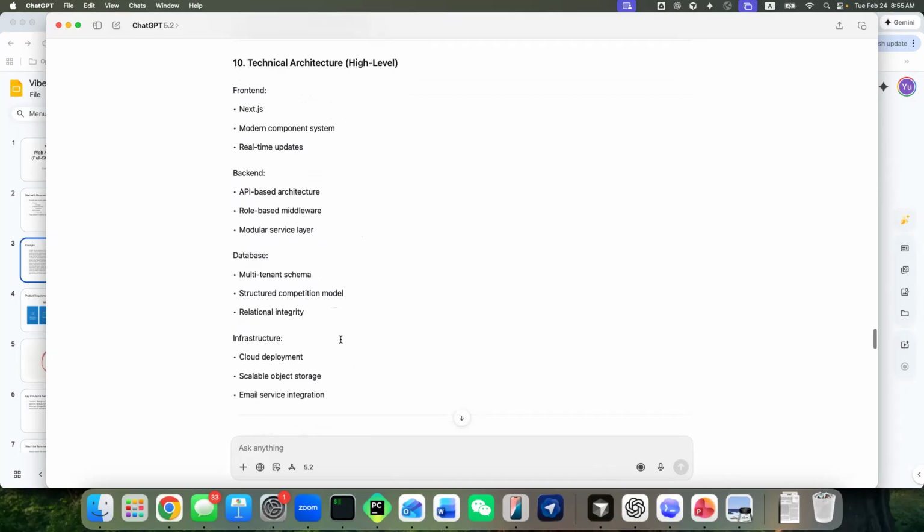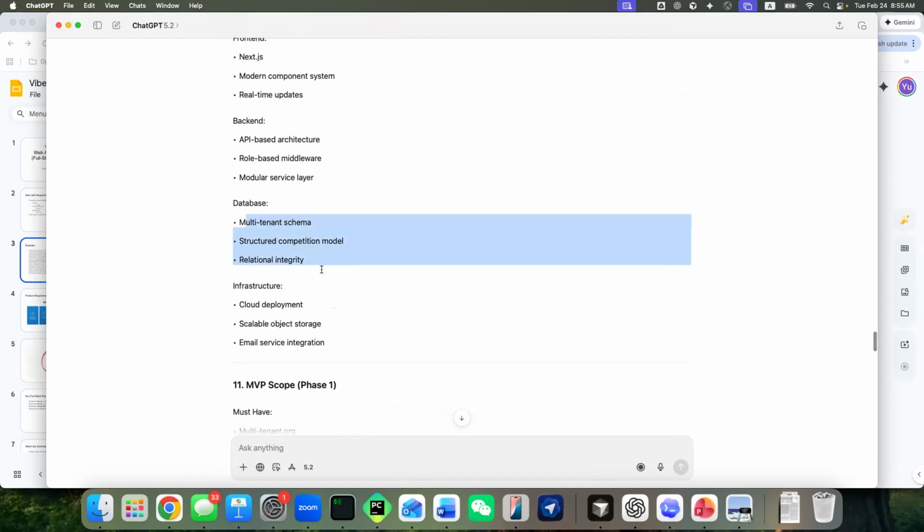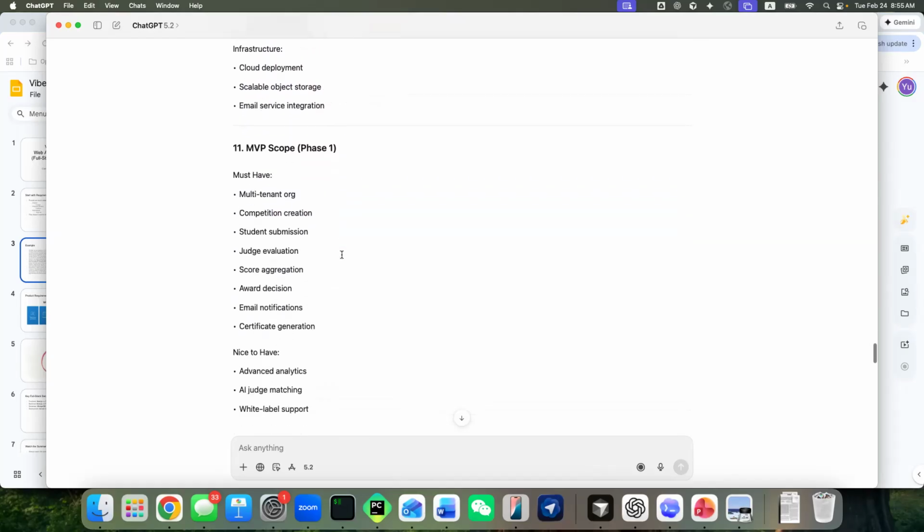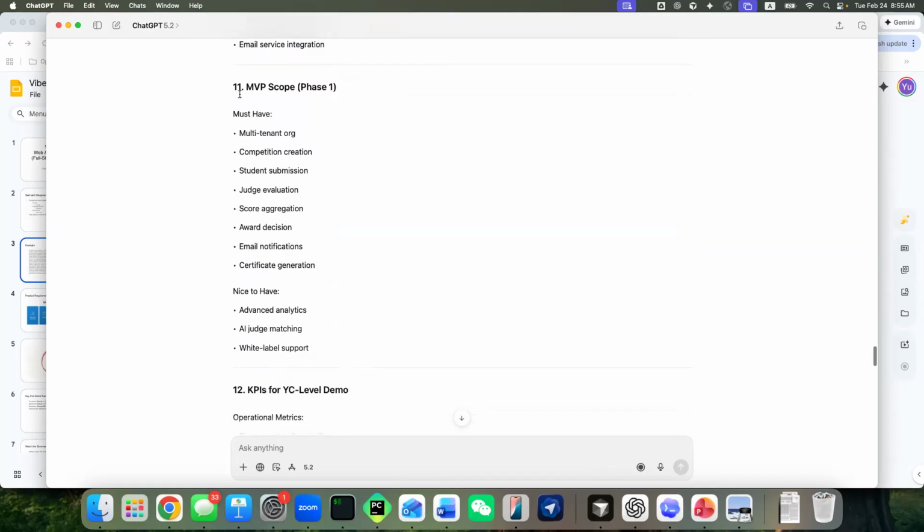And then here's the technical architecture. They use Next.js for the frontend and an API-based structure for the backend. They are also talking about Next.js, and I'll talk about this one a little bit more. And they have database and infrastructure, cloud deployment stuff. They also produce an MVP scope.